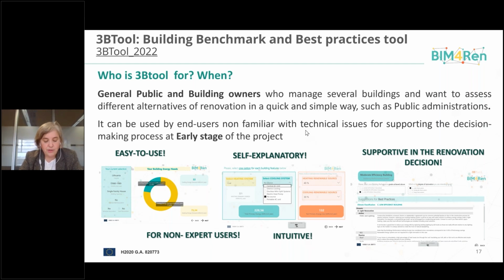It is aimed at the early stage of the project, supporting the decision-making process for selecting the best renovation scenarios. On the bottom of the slides, there are some screenshots of the tool where you can see how user-friendly and intuitive 3B tool is. Next, please.